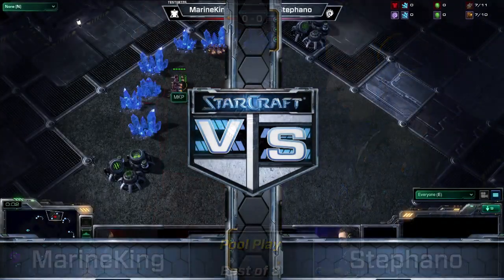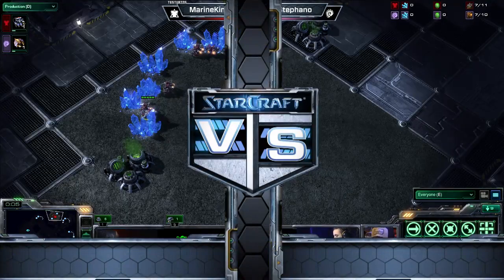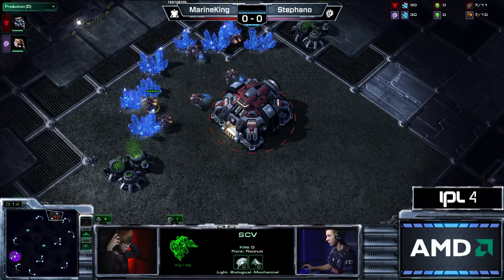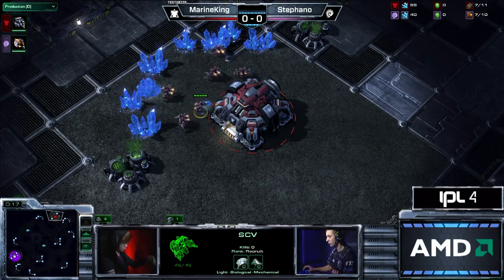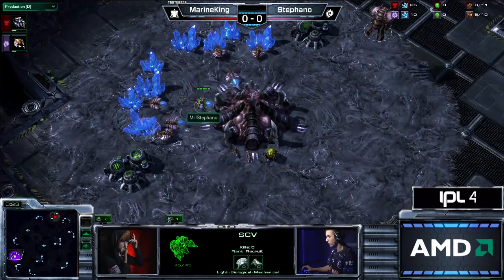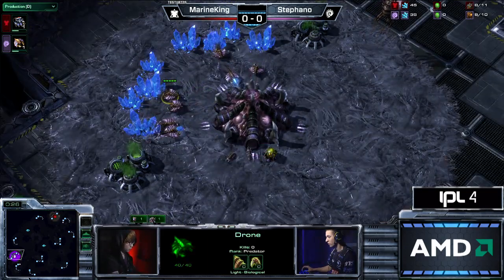So here we go, guys. And at the 12 o'clock position on Atlanta Spaceship, we have our red Terran player, representative of the Team Prime. He is MarineKing. And over there at the 9 o'clock position on the map, the Pink Power Ranger himself from the Team Millennium, our defending IPL champion, it is Stephano.